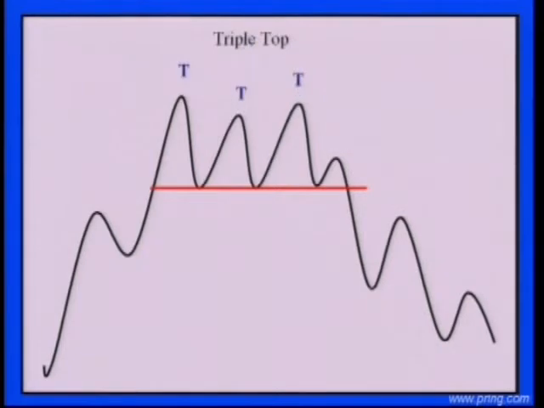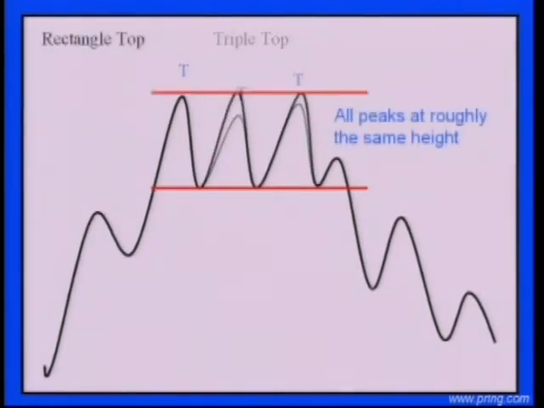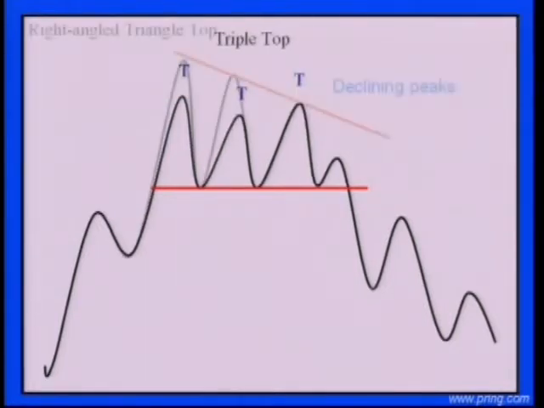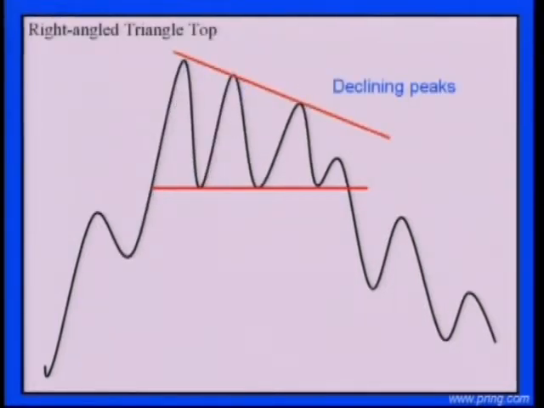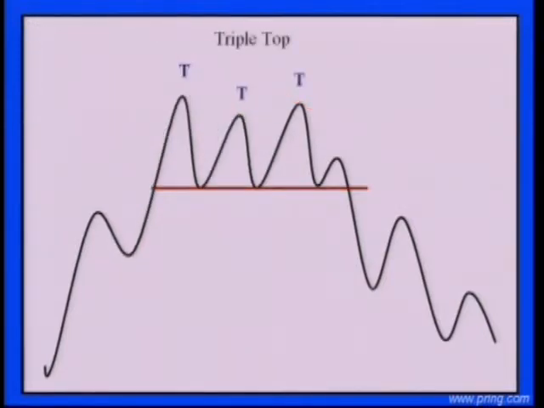So there we go back to the double top again, where they're approximately the same level. Again, we can look at it a different way, and if the tops are too close to each other, it becomes a rectangle. And then finally, we could have a series of declining tops, which are still a triple top in a way, but if they're separated by too far, that becomes a declining triangle.